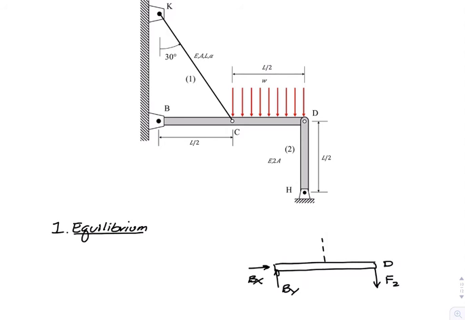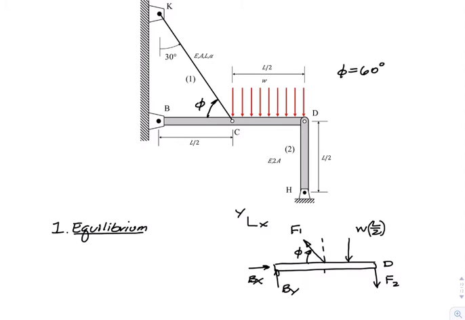We have the single force equivalent of the line load, which is W times L over 2. And then we have a member force F1, which is acting at an angle of phi, which from the figure given here, phi is equal to 60 degrees. My choice is going to be put x to the right and y up.